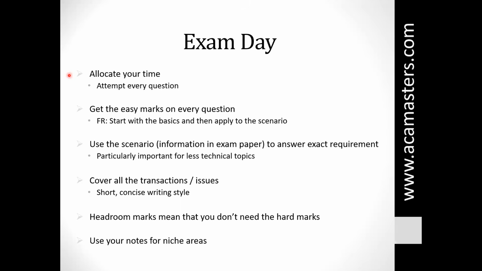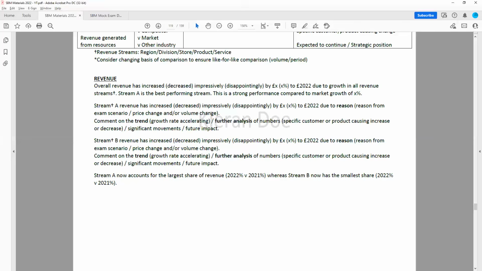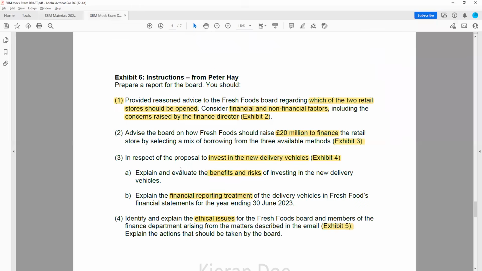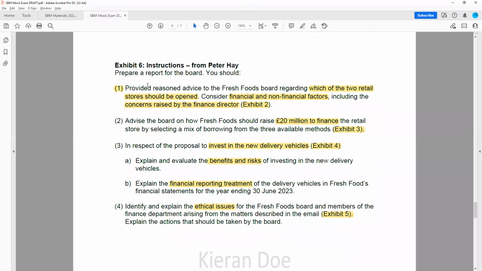I mean, you don't have to, it's not like case study where you have to pass each question individually, but the reason you should attempt every question is because, as I said earlier, there will be easy marks on each question. Now, wouldn't it be a shame if we spent all our time on these first two and then we didn't get to the ethics part, where, to be completely honest, I generally think ethics is relatively easy marks in most exams. It's definitely harder at advanced level than it was at the earlier level, but all the other marks are a lot harder as well.